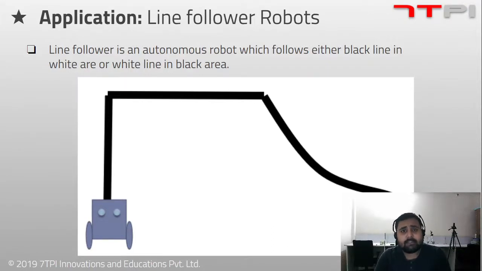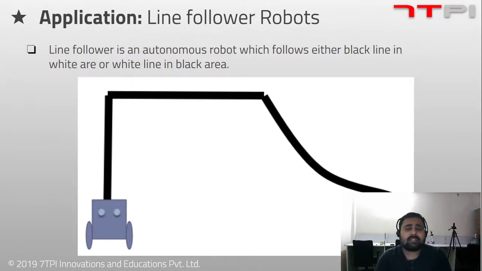By the name itself, manual robots are those robots which need to be controlled manually, either with the help of a remote or with the help of some kind of mechanical actions. So let's take an example of a manually controlled robot: a manual drone which we need to fly by hand with the help of a wireless remote, or a remote control car also. That is an example of a manual robot.